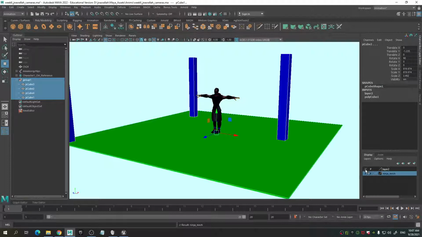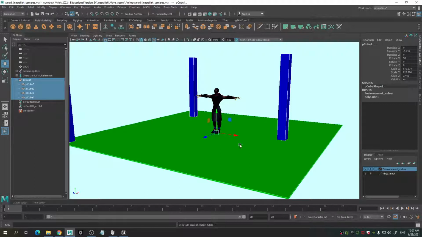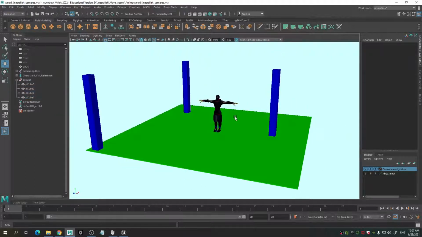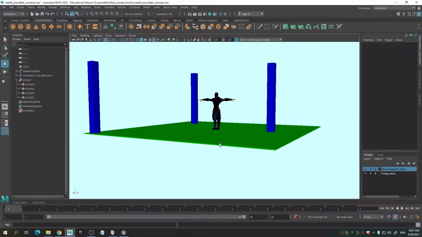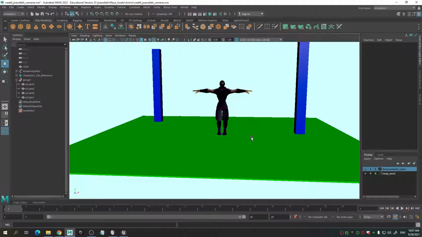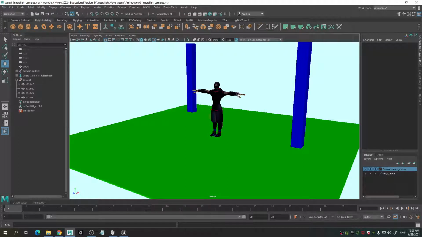And this one, Environment groups. You can freeze that. Save.